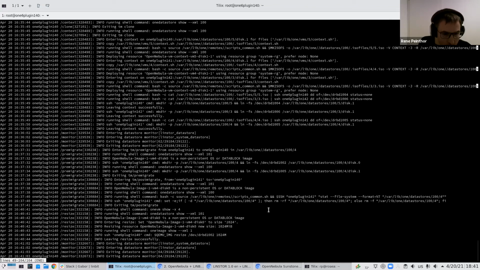OpenNebula still thinks it's only 256, but it's actually not. So I'm not sure what the problem is here.